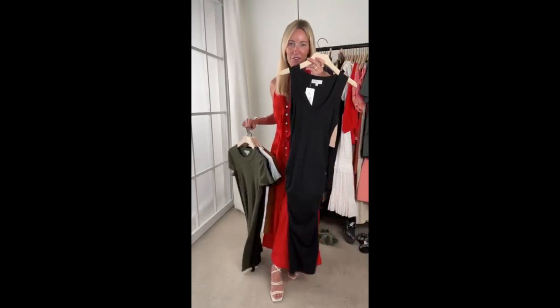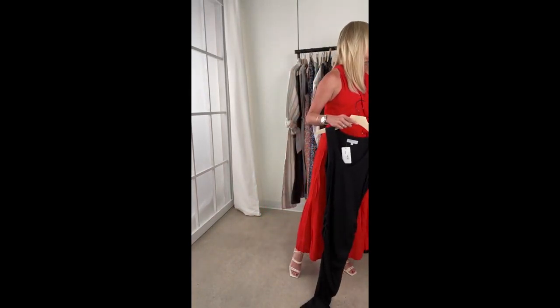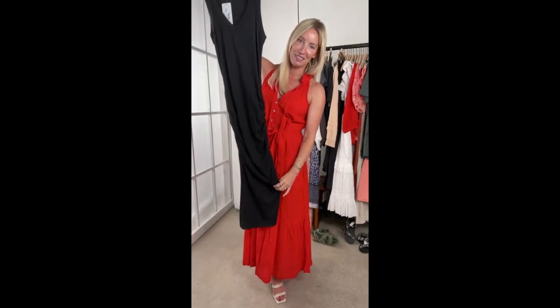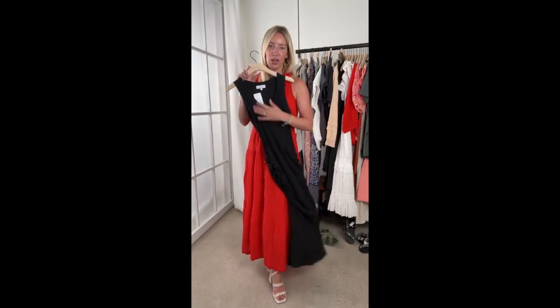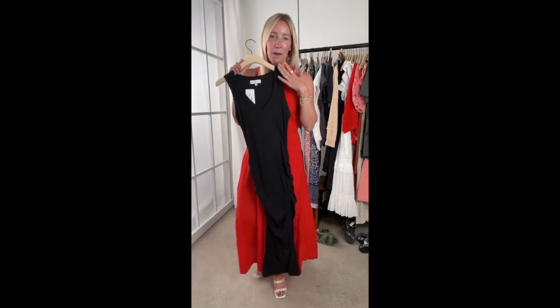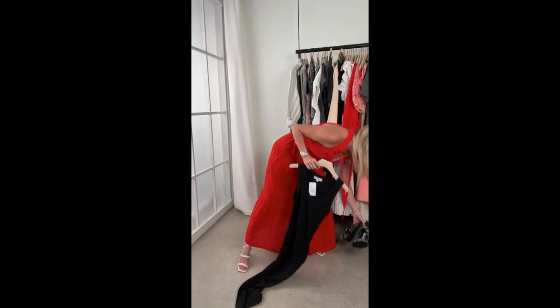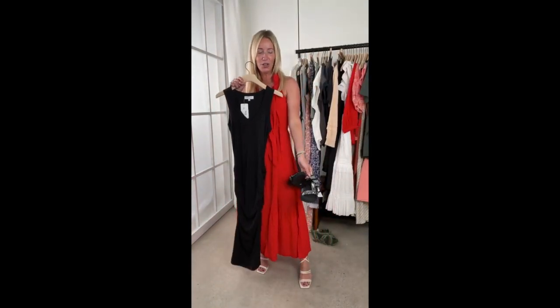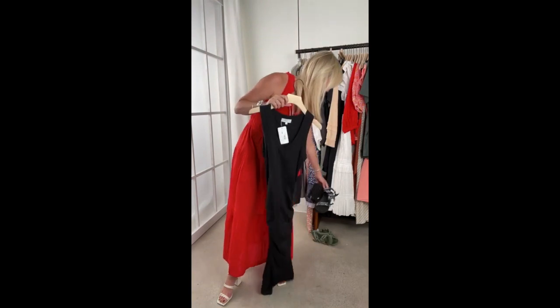If you really want to go for it, my other chameleon dress is the Maya V-neck scrunch dress — we've called it the miracle dress for a reason. It looks so amazing on so many body types. That ruching on the side does everyone serious favors — gives you curves where you don't have them, skims curves where you do. Flattering, adjustable, easy to wear. The black is just easy peasy — pair it with Arizona Love and grab your little bandana, or dress it up with a heel. Gotta have this one.